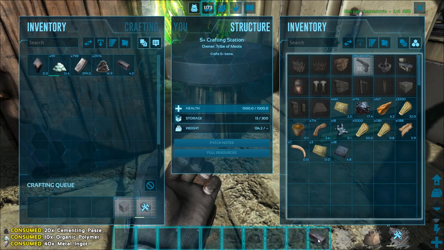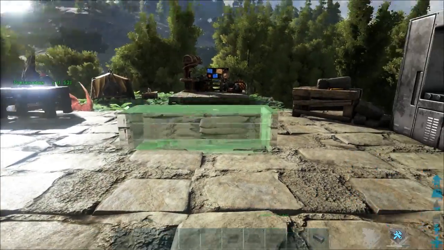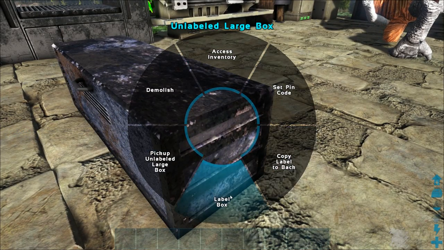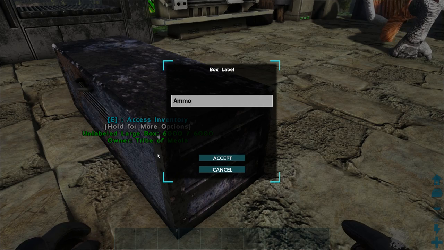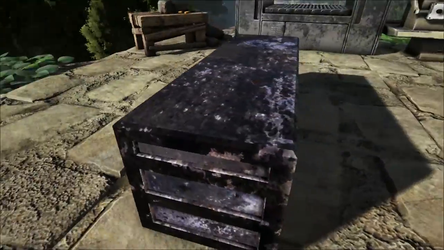And this is how they look. I actually have never used them, so this is kind of like a learning experience. Wow, I'm heavy? Or is it because I'm crafting? I don't know. So, yeah. This is what the storage looks like. And you can actually label them, apparently. So, copy label to back, label box. Okay. So, let's just say we want to store our ammunition in here. We'll label it with ammo. And if the little show-up thing disappears, it actually tells you what's inside of it.